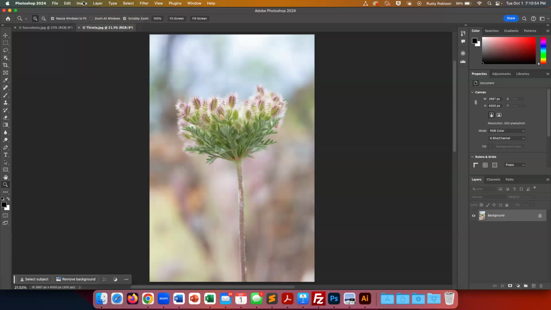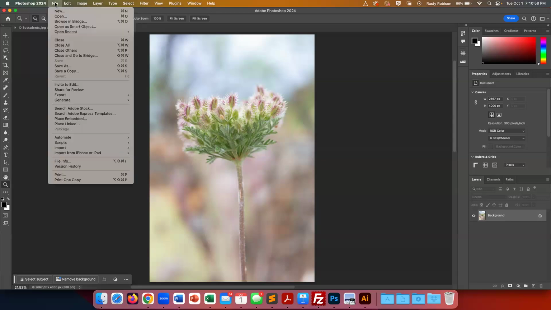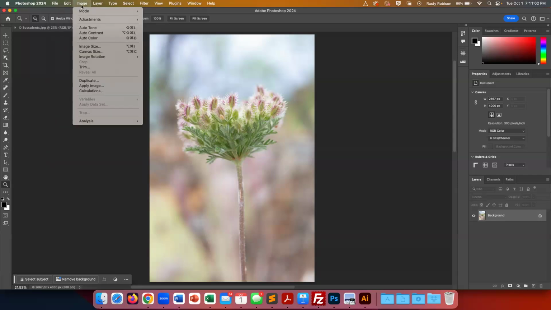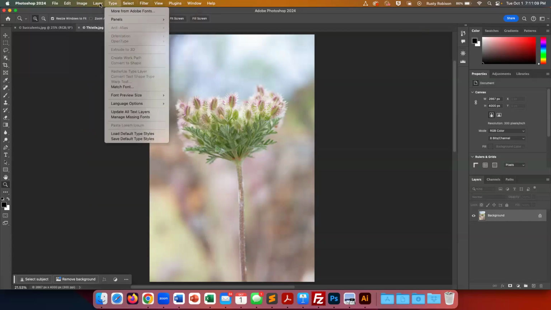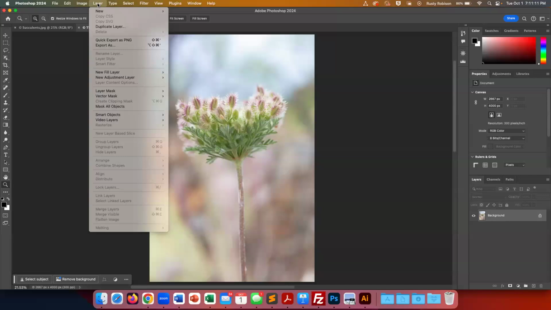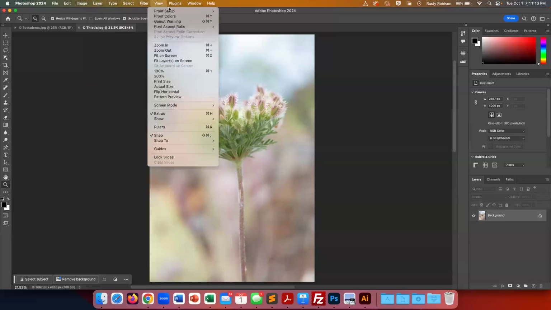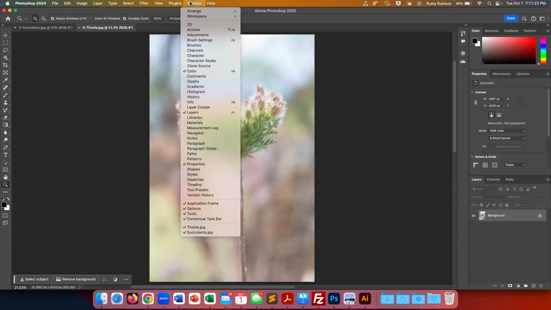If you wanted to change the color space, oh geez, where is that? Oh boy. Image. It's under color settings. I'm never going to find it. Where is color settings?